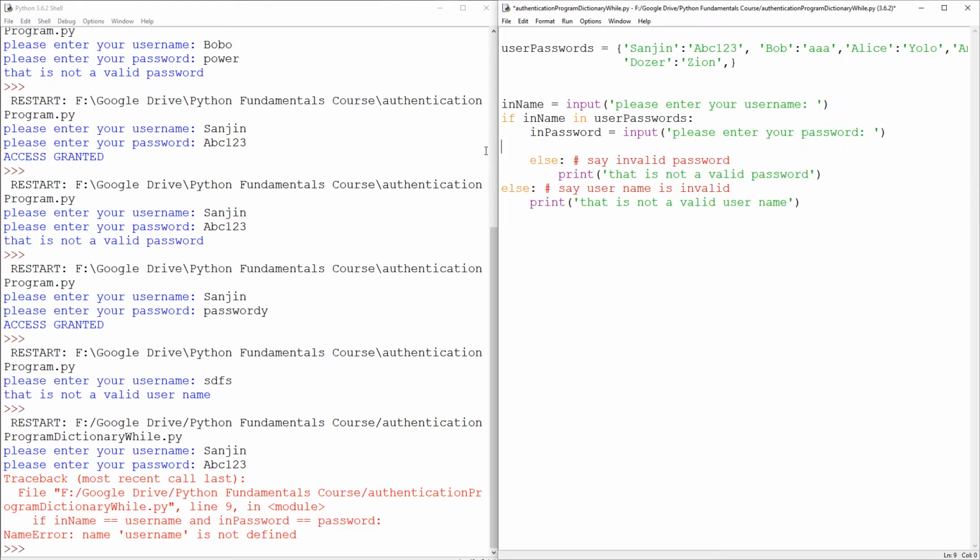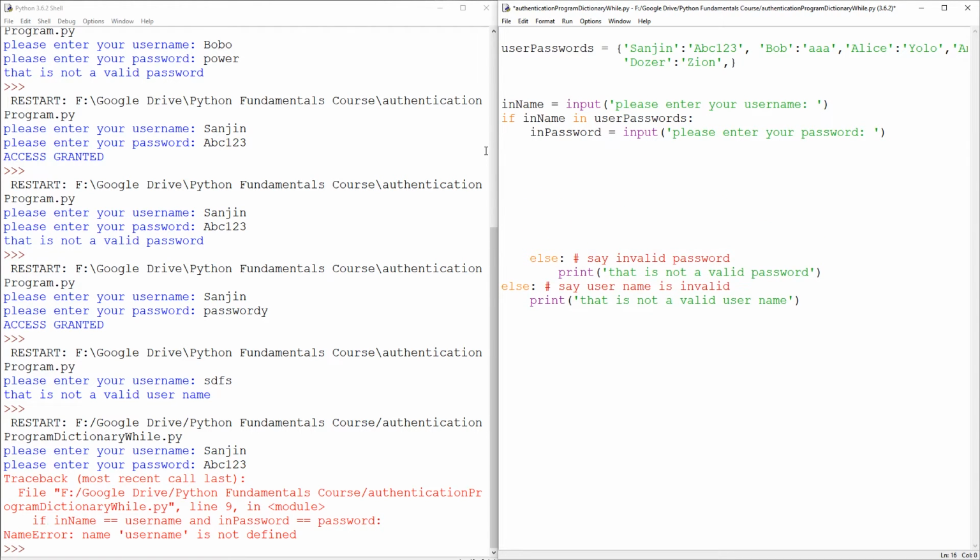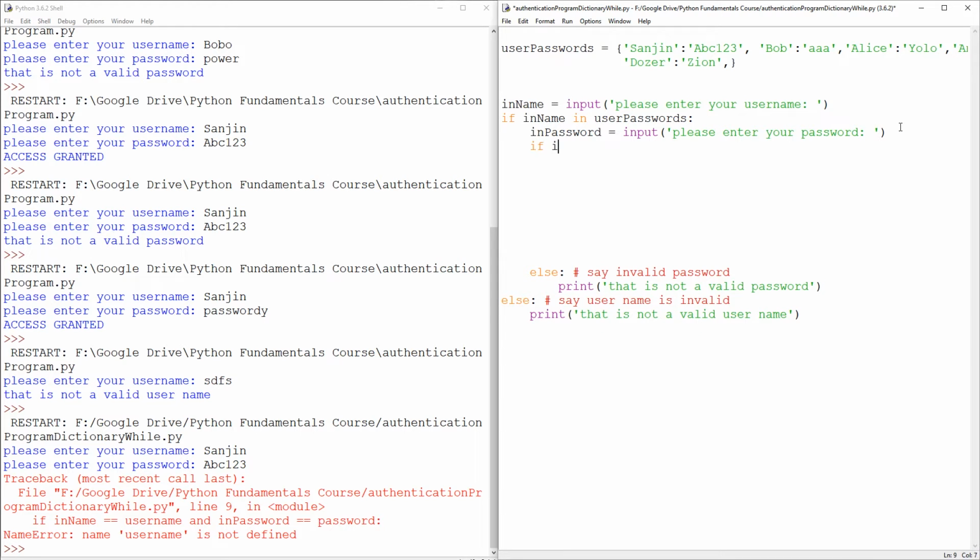Just to show you, we can rewrite that if statement from scratch. So here we go. The password has just been entered, and now we can say if in password, no, oops, in password, if that is equal to user passwords, square brackets of the in name.